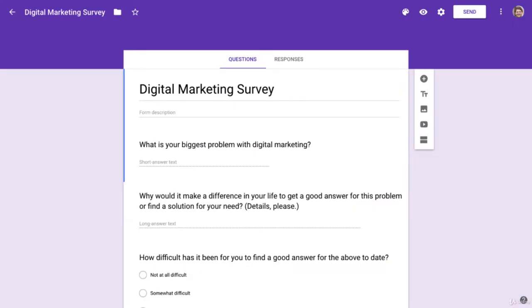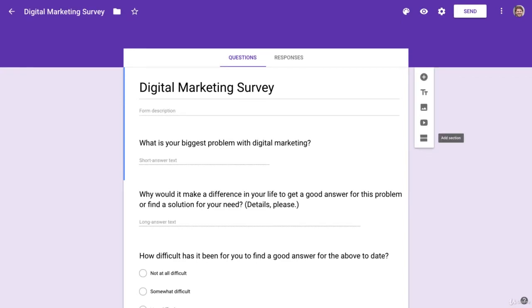So to recap, we have gone through the steps to set up a market research survey with Google Forms for free, and most importantly, the 3 magic questions to ask so that you can identify those products and services that people desperately need, and also get those powerful words and phrases that you can use in your sales copy. Once you've set up your survey, the next step is to share it out and get responses. And I'm going to show you 3 ways that you can distribute your survey and get responses even if you don't have an audience whatsoever.